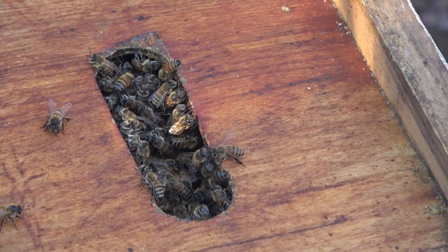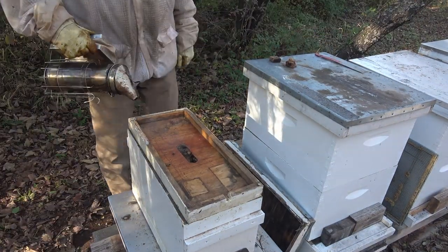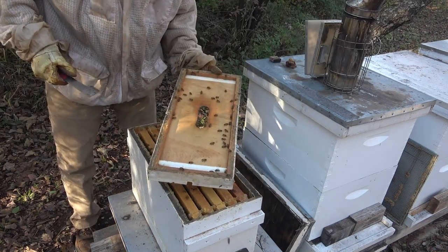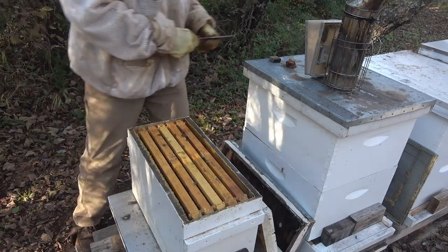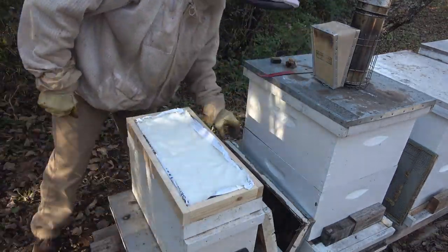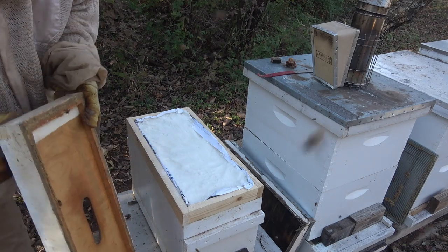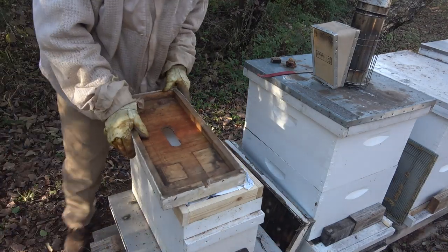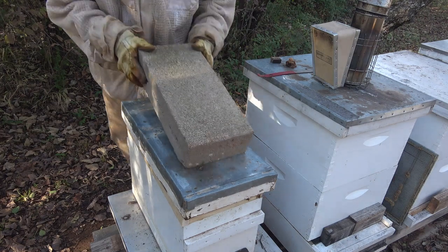So we've got a pretty good cluster of bees right there in the top, so we need to smoke them down. No hive beetles. And you notice I didn't put the traps back in last time because they had them under control. Get the sugar on there. I need to get these bees out of here because they'll be trapped — they could get out the notch, but they probably wouldn't figure it out. Okay, no bees in the top.